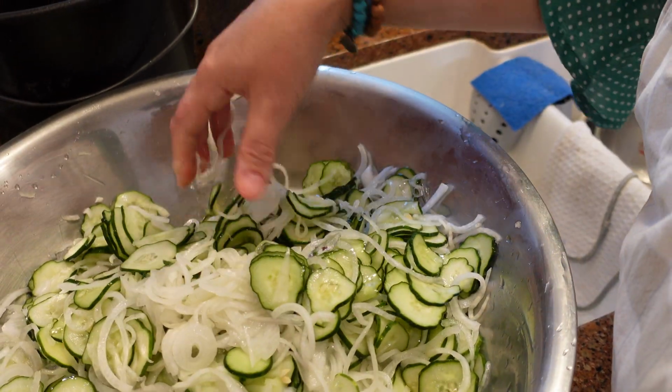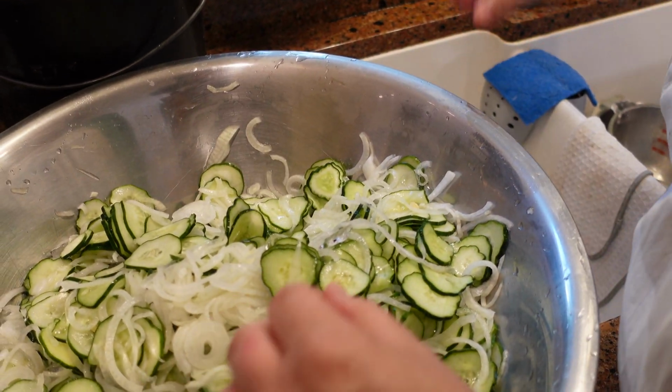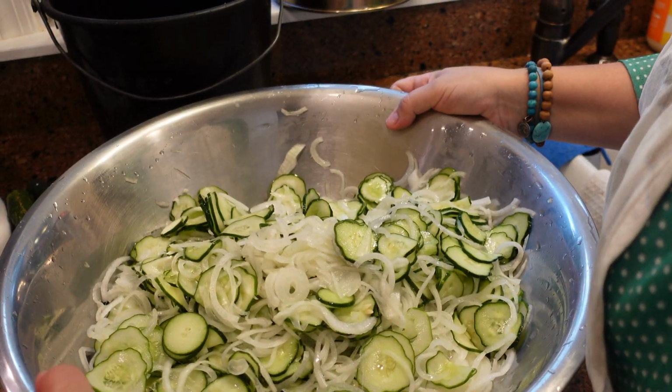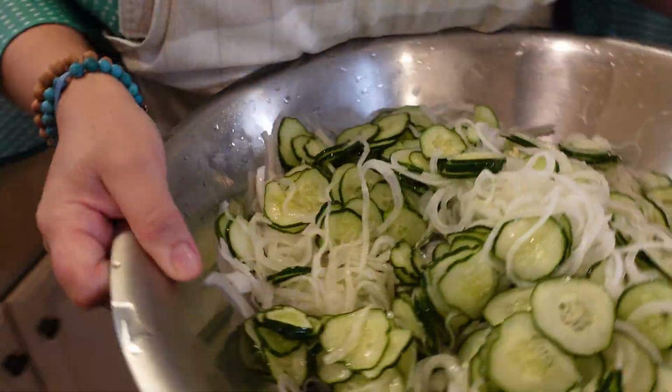But there we have it. They're really cold right now, and there's a couple of ice cubes in there, which is totally fine. What we don't want is to have it so cold that it brings the temperature of the brine down when I put it in the pot.